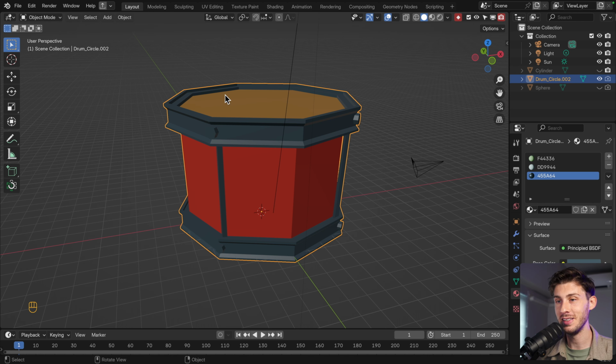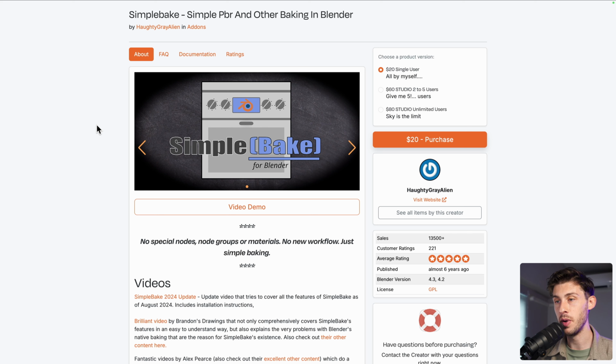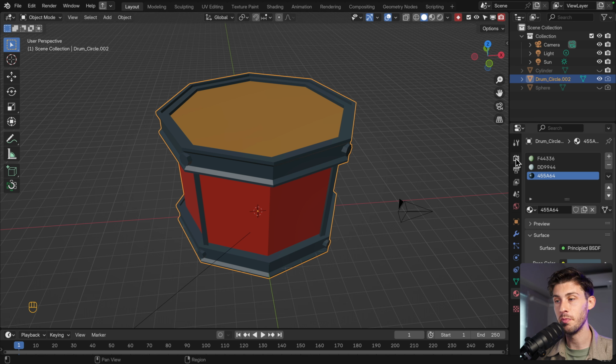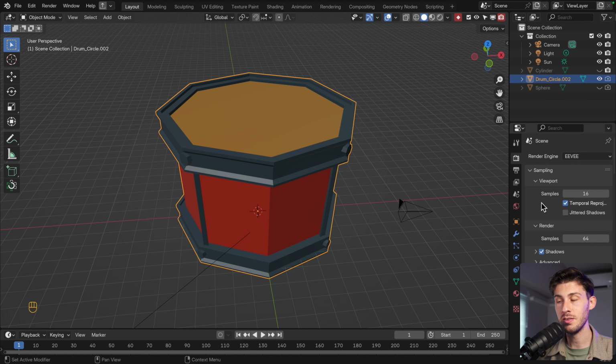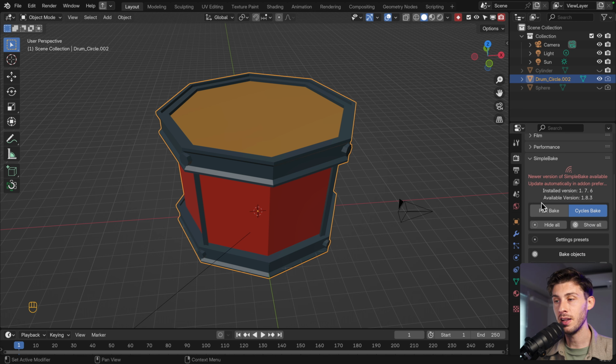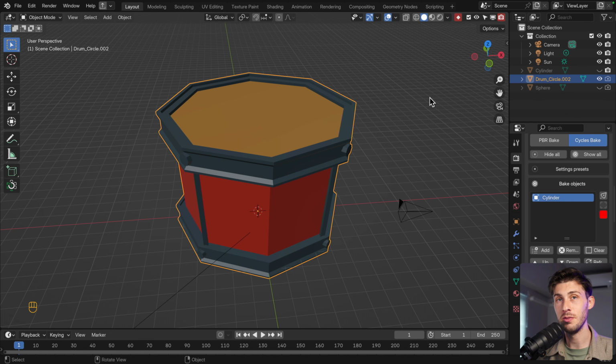So I loaded it inside Blender and used the Blender plugin named SimpleBake to bake the ambient occlusion. I won't show you the entire process of baking with SimpleBake, but it's pretty straightforward. And if you ask me, I can make a video tutorial dedicated to this. Just know that it is pretty simple.